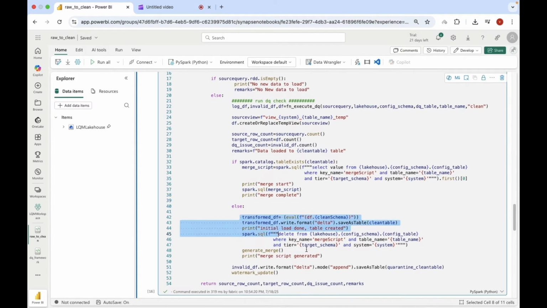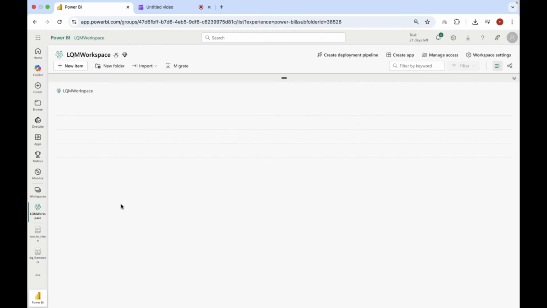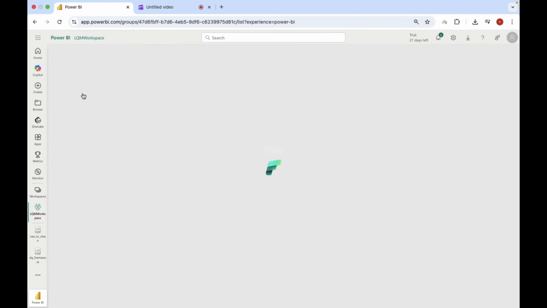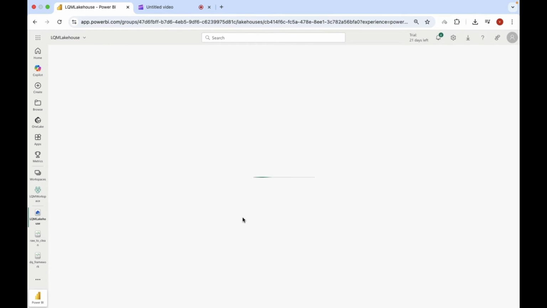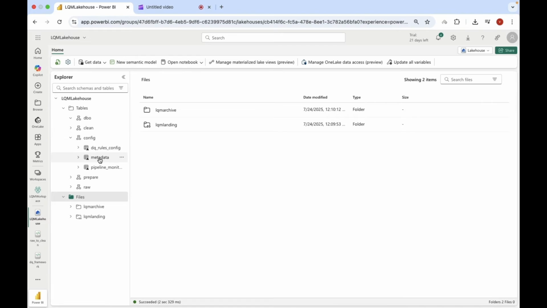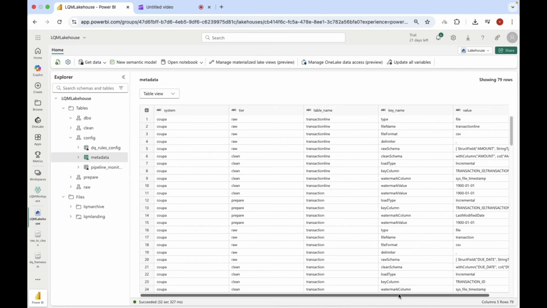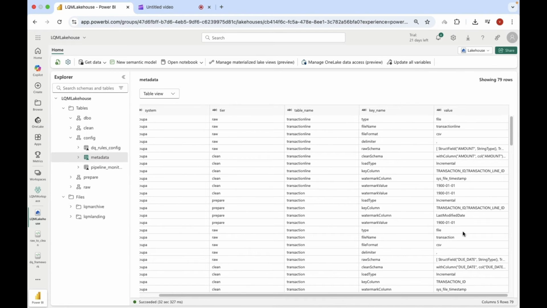Now we'll move to the part when the clean table doesn't exist. What exactly are we doing here? First we take the schema, which is like this one with clean and all that. I'll quickly show you. Let me open the lakehouse, and here in config you can see our metadata.